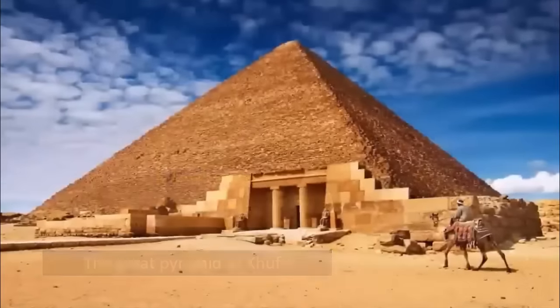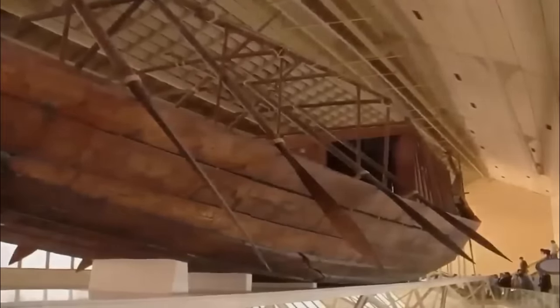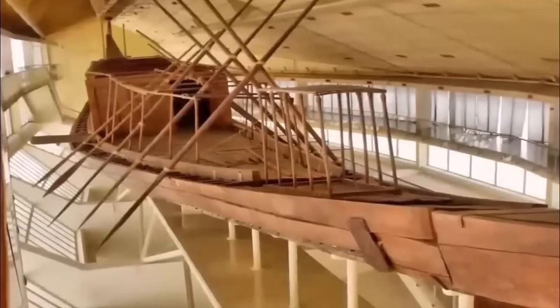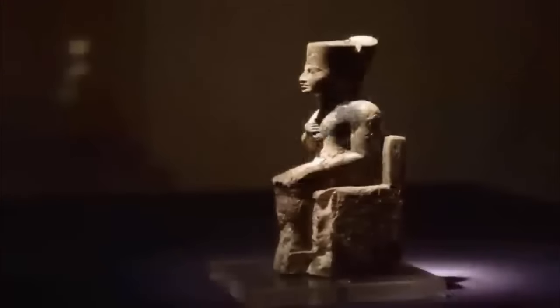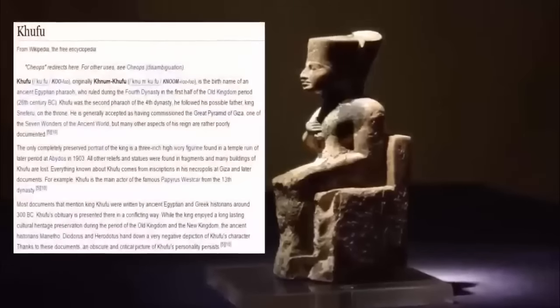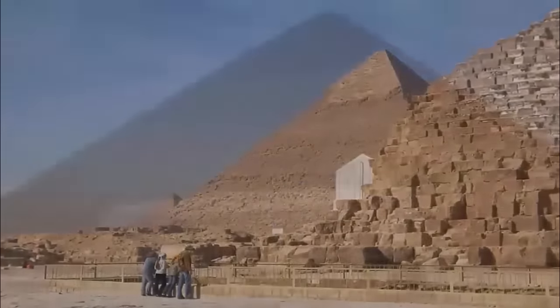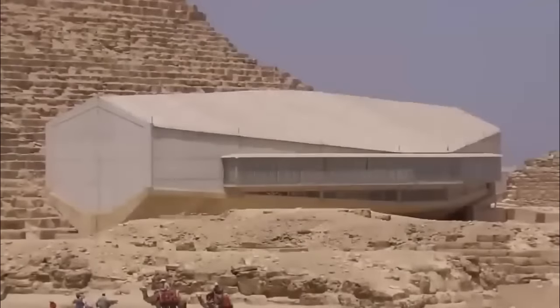At the foot of the Great Pyramid, once beneath several multi-ton, precisely placed blocks of limestone, lay the Khufu ship — a full-sized ancient Egyptian vessel sealed into a pit over 4,000 years ago. Why is more not heard regarding this astonishing find? The ship is now preserved in the Giza Solar Boat Museum, built at the site in 1985, completely dedicated to the preservation of the boat and possessing state-of-the-art preservation technologies.